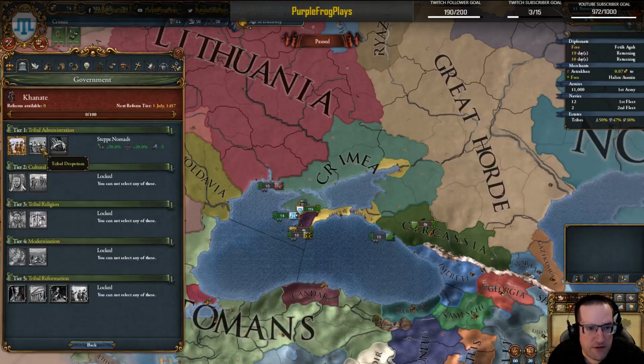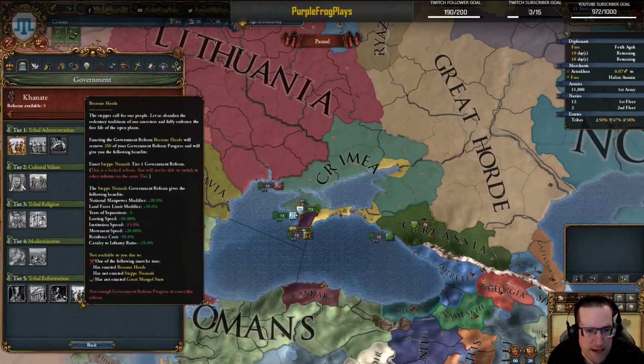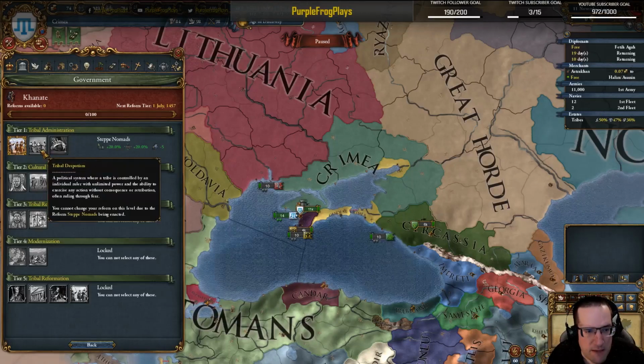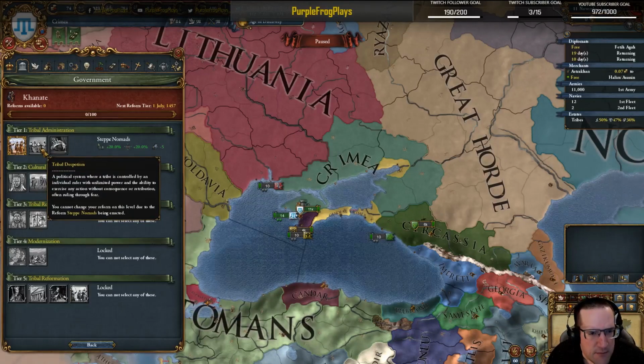We could actually get up to tribal despotism and then up to tribal monarchy at some point. And eventually at the end, you can become an actual horde. So we're going to want to do this. This is confusing to me because I have never had to do this before, but we're going to get into this at some point. I'm assuming it costs something. Look, a system where a tribe is controlled by an individual ruler with unlimited power and the ability to exercise any action without consequence or retribution, often ruling through fear.